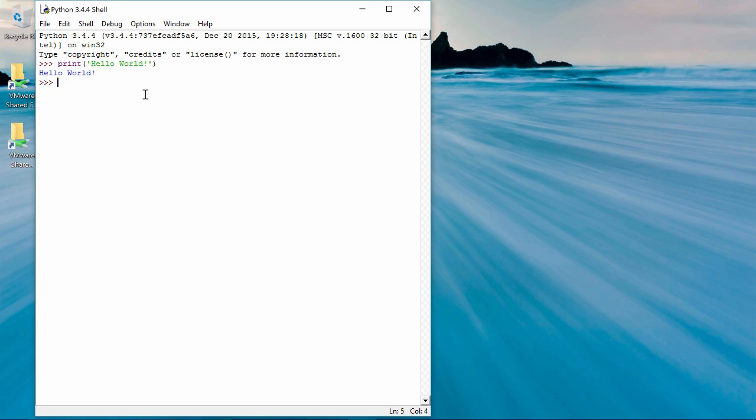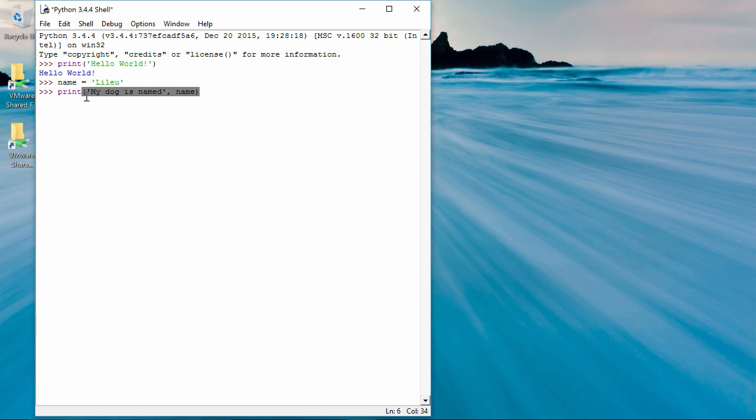I can type additional lines of code. For example, the name of my dog is Lilu, so I can create a variable called name and set it to Lilu. And then I can execute another print statement where I'm providing a string that says my dog is named, close the quote, and then a comma separates it from the variable I'm going to supply, which is name, and then I close parentheses.